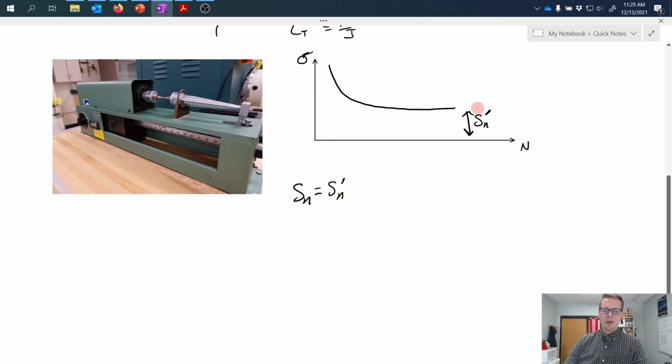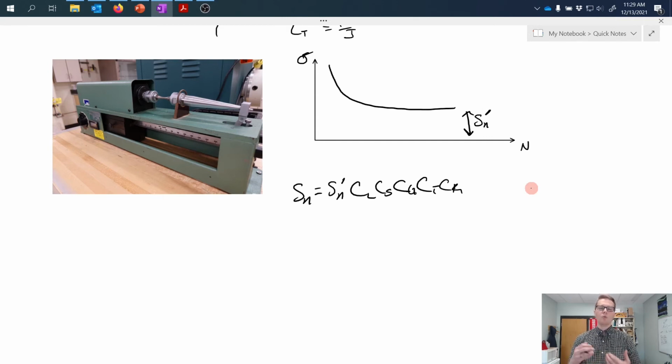And that limit is based on this endurance limit, and then we multiply it by a bunch of these factors for load, surface, size, temperature, and reliability, just as some examples, and take into account all of these various factors that might influence how we expect this part to fail.